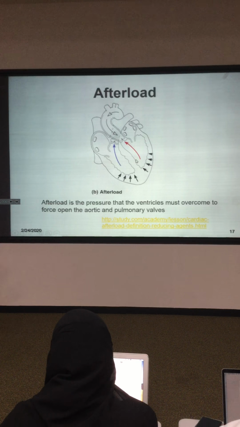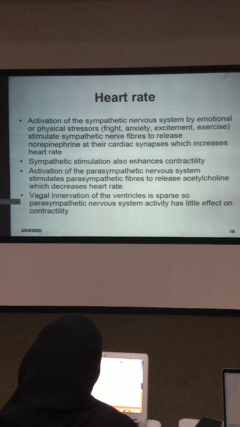So the last part is the heart rate. What we know is that activation of the sympathetic nervous system, for example by emotional or physical stressors, loosely called fear, fight and fright stimuli, stimulates the sympathetic nerves. They release noradrenaline or norepinephrine. It also stimulates the adrenal gland, by the way, that produces adrenaline or epinephrine. And these things will affect the heart.